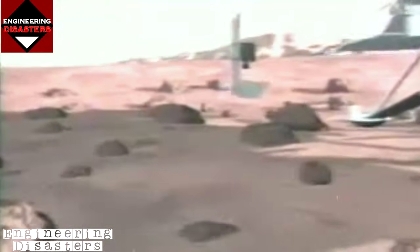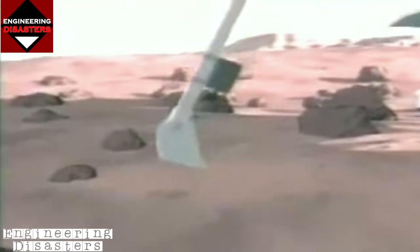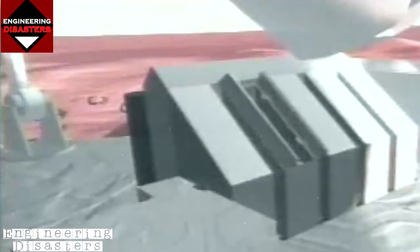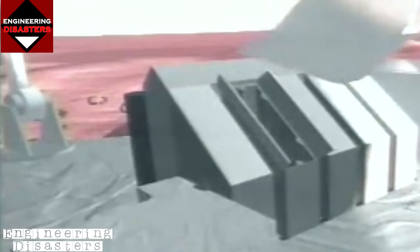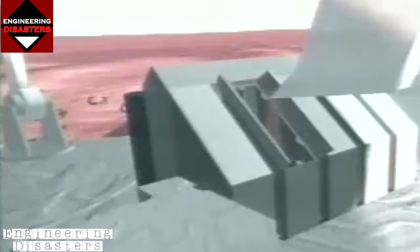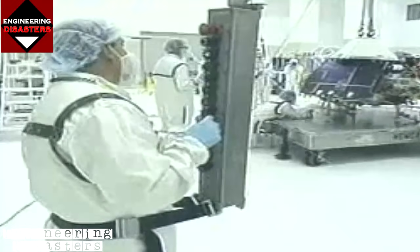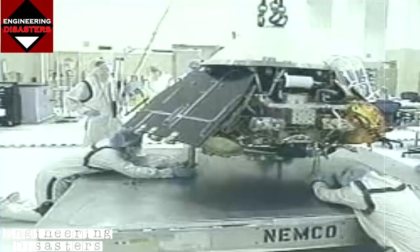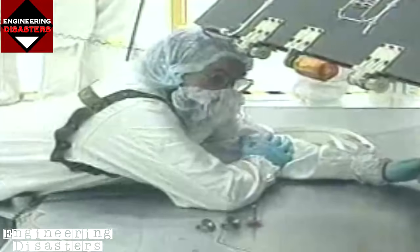Scientists hypothesized that water — vital to life as we know it — once flowed across the Martian landscape and could be stored as ice at the pole. One of the exciting parts of the Mars Polar Lander payload was called the TEGA, the Thermal Evolved Gas Analyzer. A robot arm on the lander would scoop up soil, put it into the TEGA instrument, and an oven would heat it up and measure the various components of gases coming off — detecting not only how much water there was, but also the isotopic composition.